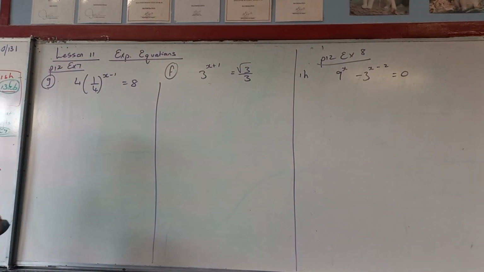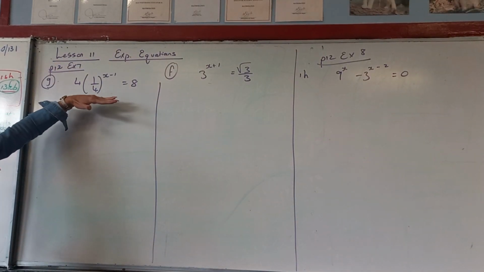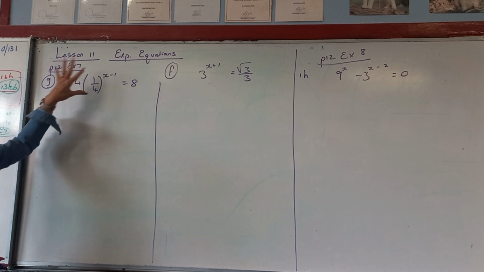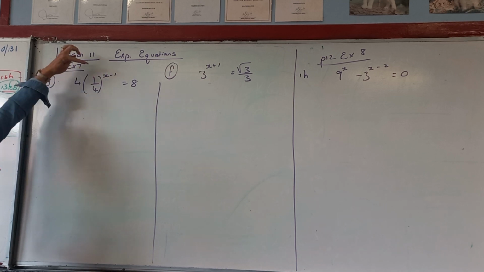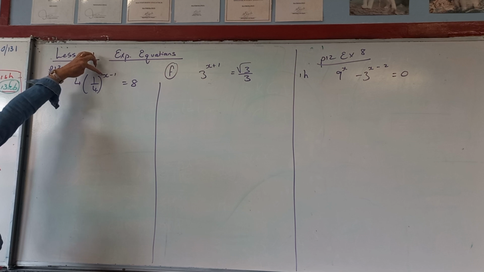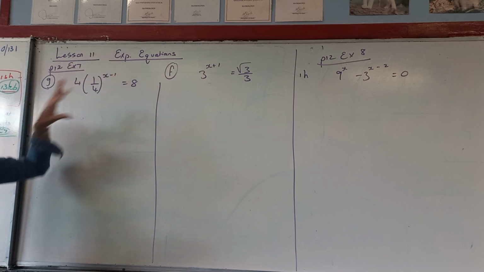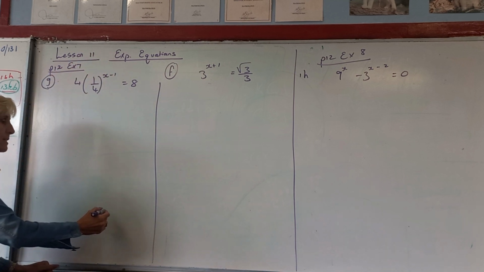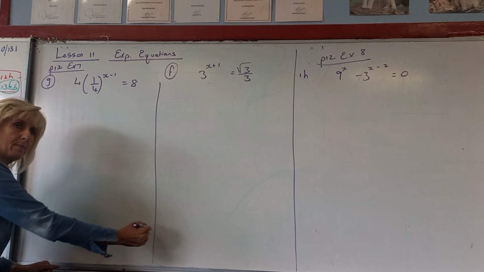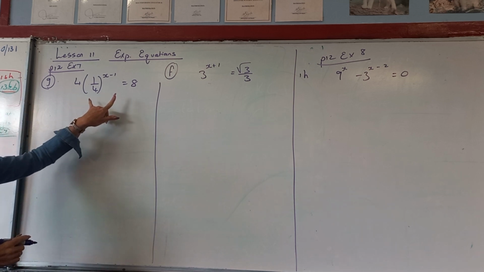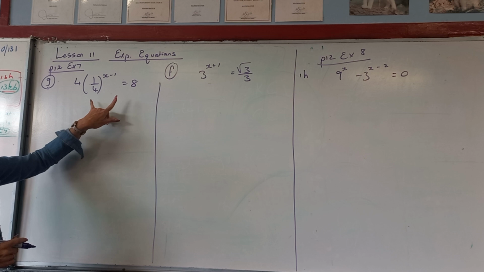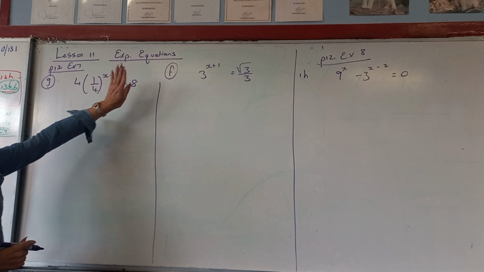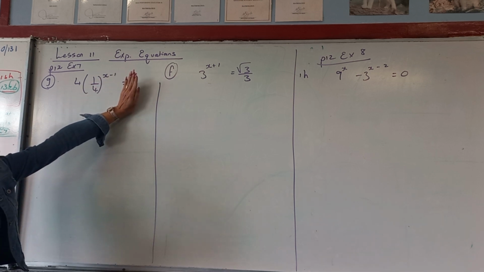Still on exponential equations, we have to solve for x. So we look at the sum and we see that it is exponential because of the x being in the exponent. The rule you're basically always searching for is for sums of the same bases. What do you think the base is going to be? Why? Because it's with a quarter. Not at the moment, the 8's not my problem.